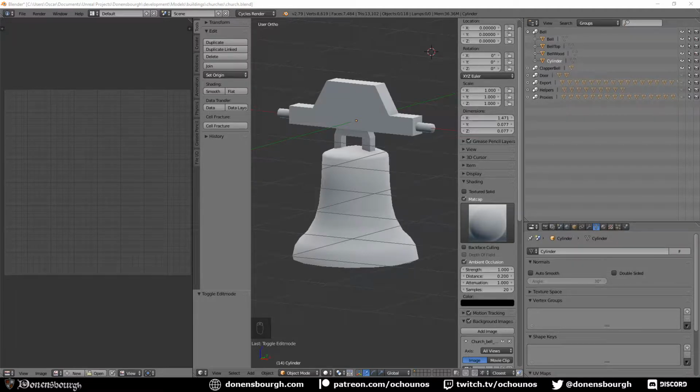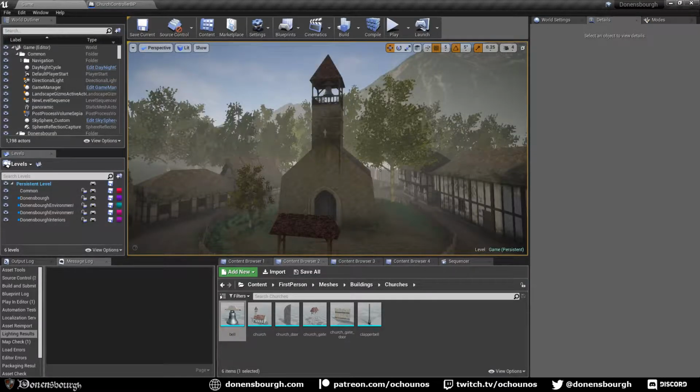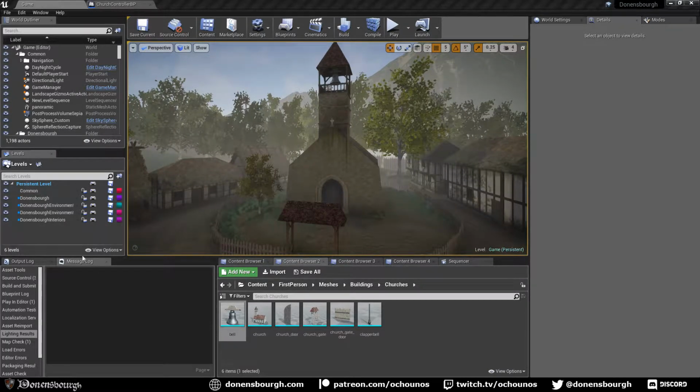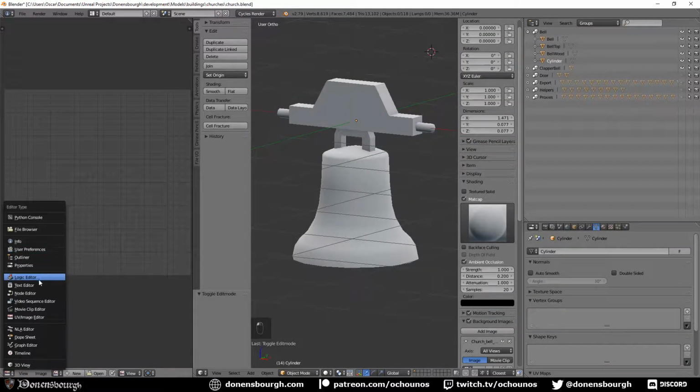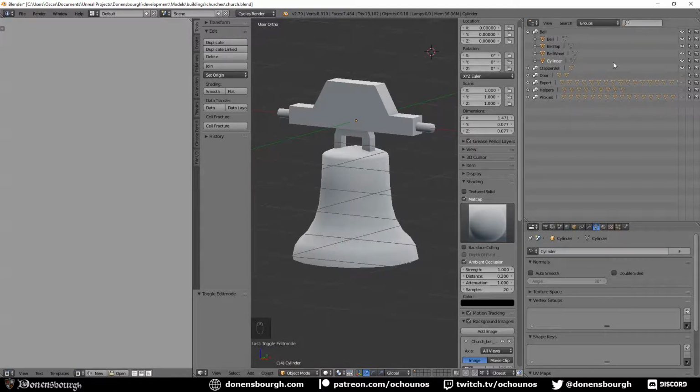I can just check here. Okay, let me see if I have it here.